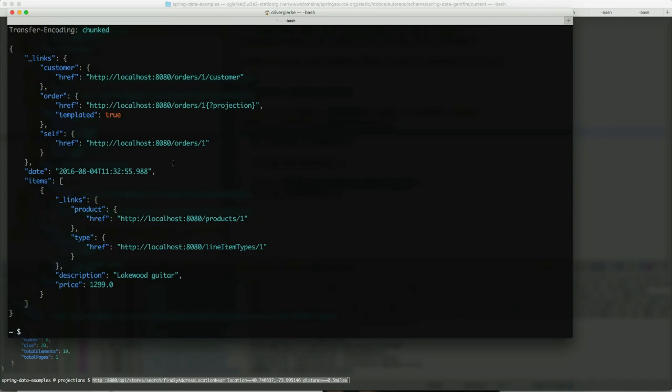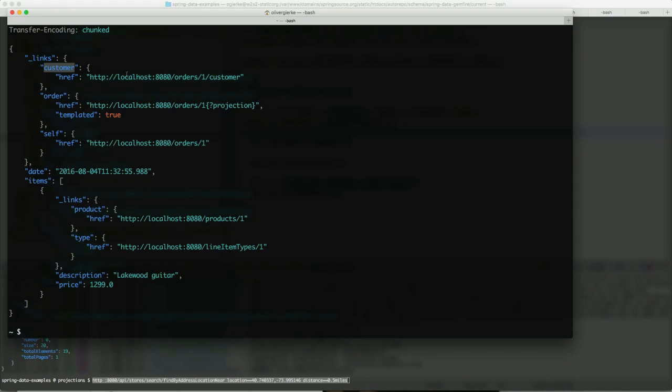So the order, as I said, contains a set of line items. You see that? There's this items array in there, and that item in turn basically points to a product, right? And the order was placed by a customer, and we also have a link for the customer in here, right?